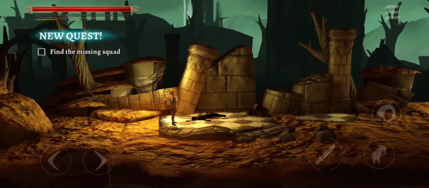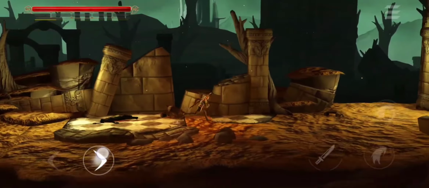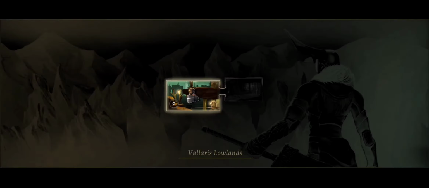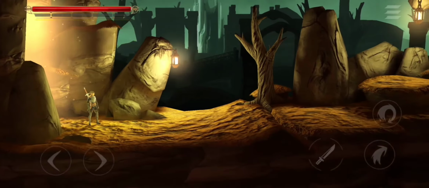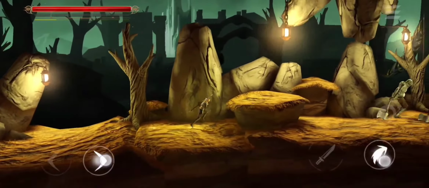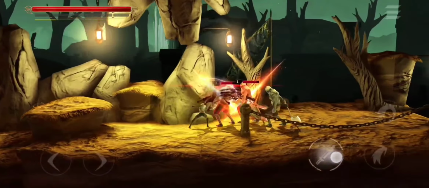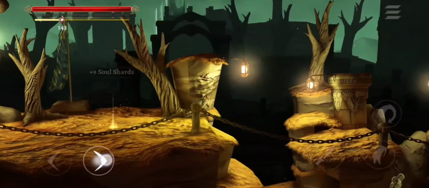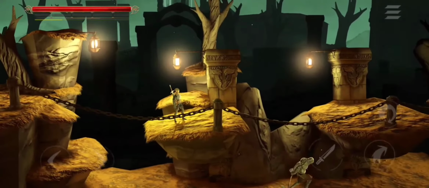Let's find a missing squad then. Well, on my gaming phone, which is the ROG Phone 2, the artworks are displayed perfectly, and they are really beautiful, and the animations are very smooth. Okay, we can hear. Let's hack it, and slash! Hack and slash time!